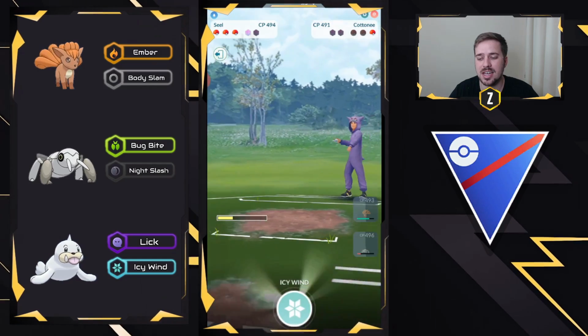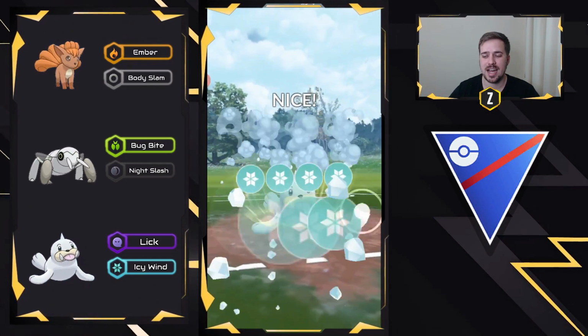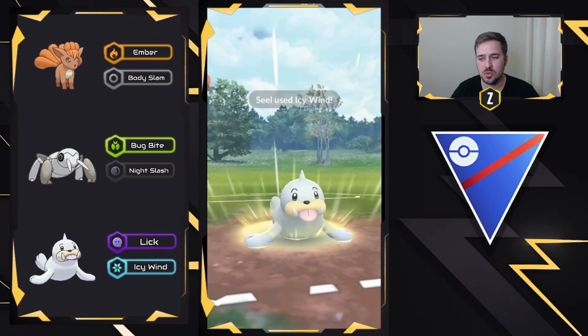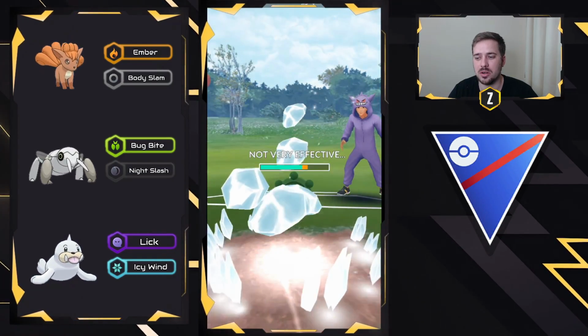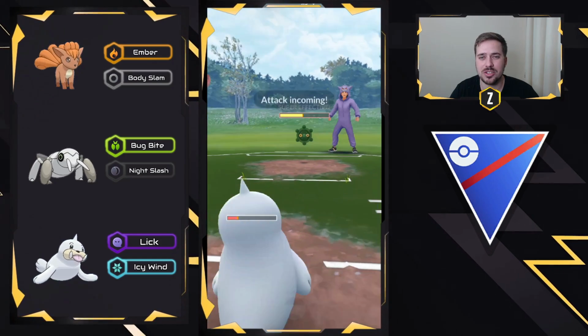Yes, we can. Fantastic. Now we're going to be able to get an Icy Wind off on the Bronzor, lowering the attack, and again, just applying huge pressure right here. It's Bronzor in a 1v3 versus us, which, if you think about it, you're like, man, Bronzor can take this.